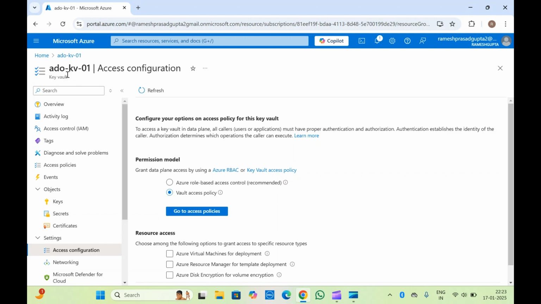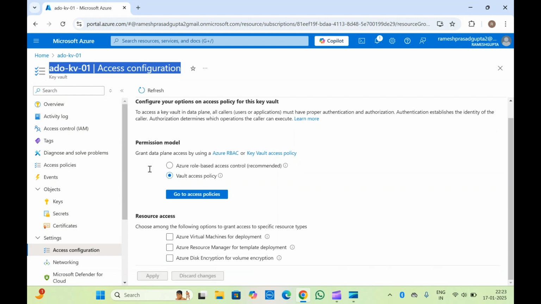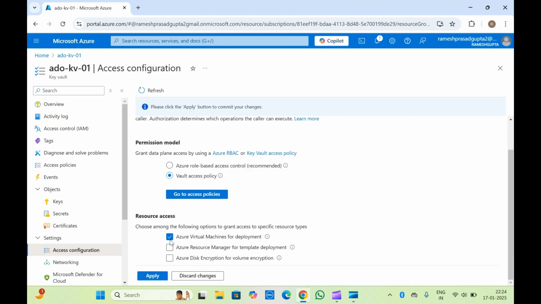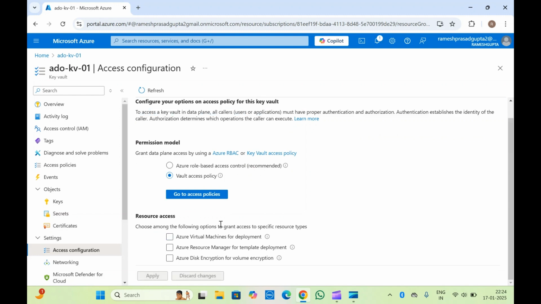Maybe you can say your certificate thumbprint is stored in this key vault, and you want to get that certificate or secret directly in your virtual machine. If you select this permission, then only that will work. Otherwise, your secret retrieval will not work. You won't be able to retrieve the secret.